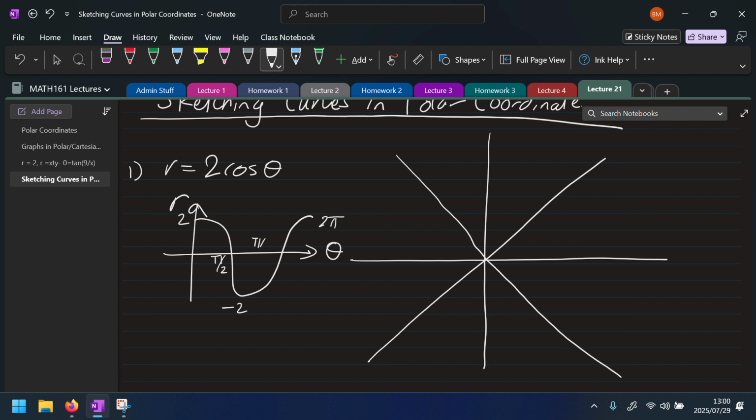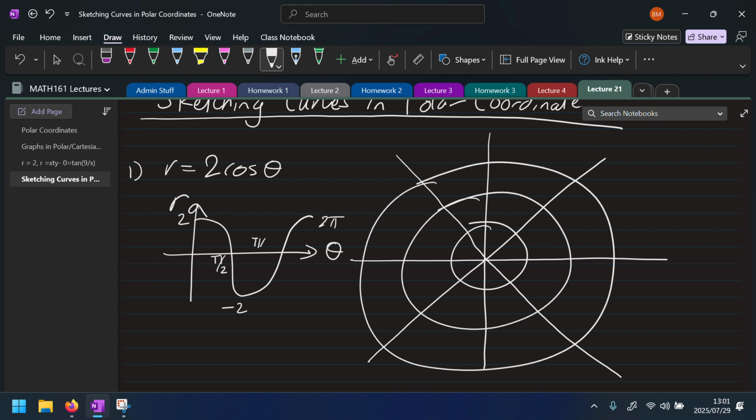Okay, and then what about the circles? So here we've got 2. Okay, so it's bounded between minus 2 and 2. So let's just draw a couple. We don't have to do too many. So let's say there, there, there. Okay, something like that. So at the end, you'll end up with this spiderweb kind of shape. Okay, so the axes are all set up now. So we have radius 1, radius 2, radius 3 going outwards, and we have our angle 0, pi over 4, pi over 2, right, all the way around.